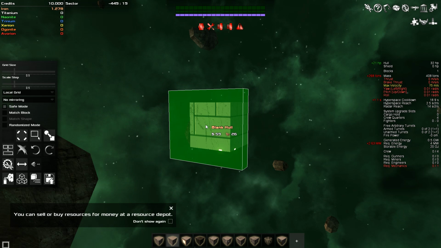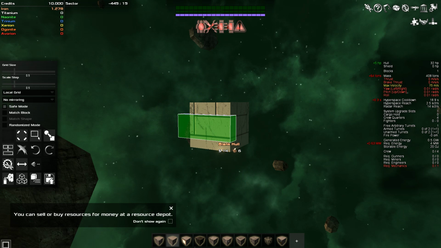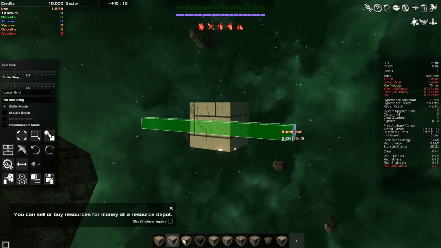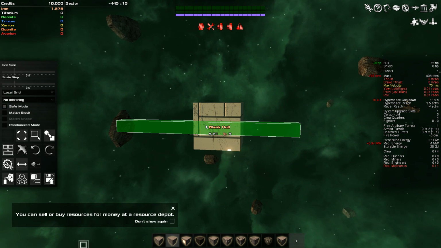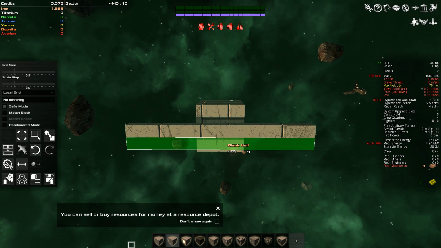So I had a basic ship design here, and bear with me. I wanted to call it X-Wing style, because that's not what it's going to end up looking like. But in our own unique flavor. So we're going to put one of those there.